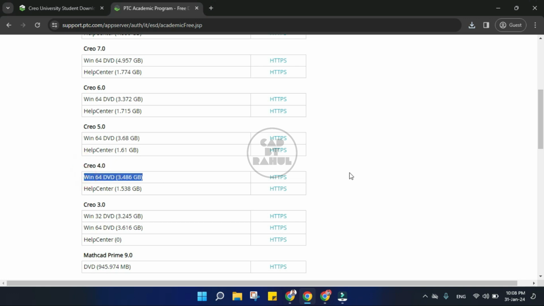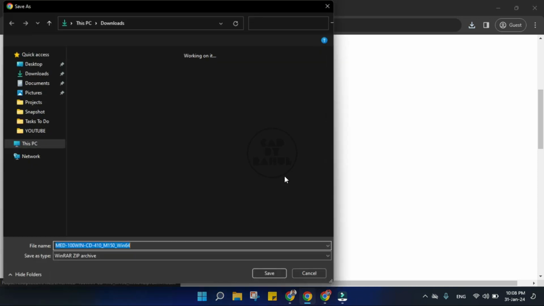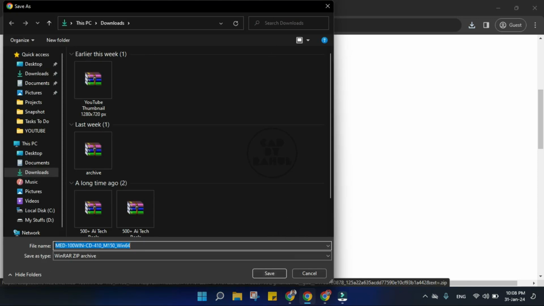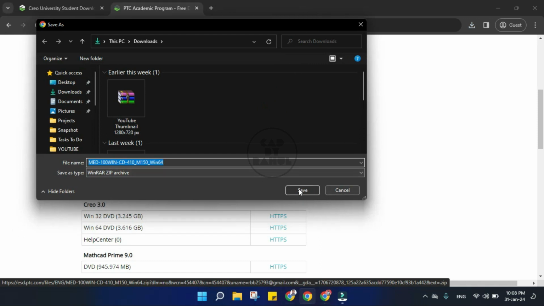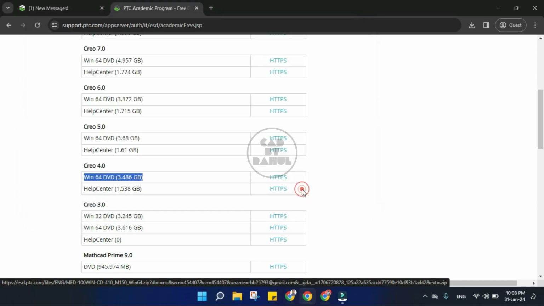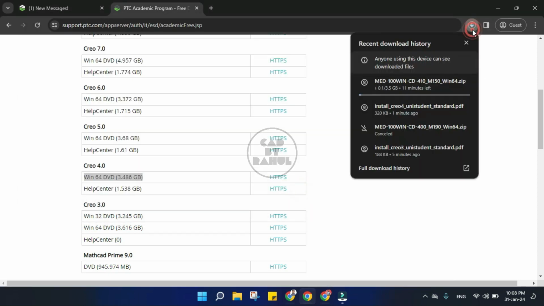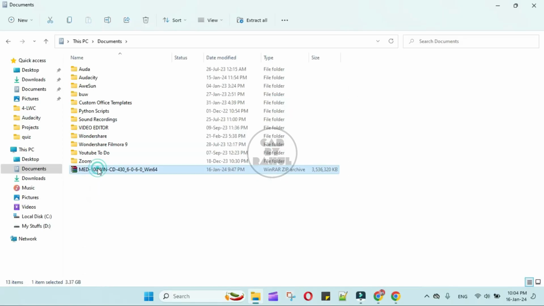Click the HTTPS link. This window will pop up. Just save it. After that, the downloading will start. After the download completion, go to respective folder, unzip the zip file using WinRAR.